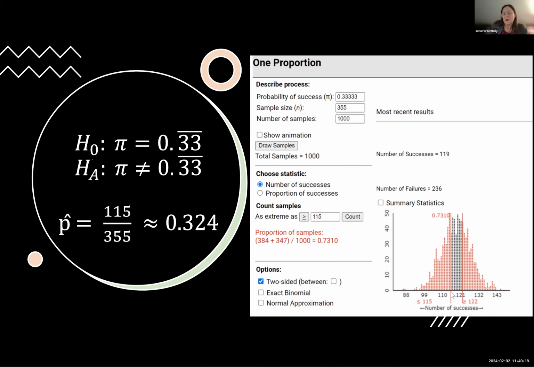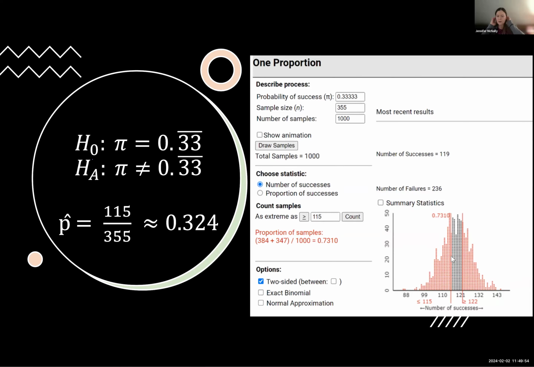All right. So you'll notice that our less than or equal to 115 positive cases is highlighted in red. And this 122 is like a mirror image, right? We talk about that again a little bit later, when I get into the mechanics of how we construct the confidence interval, and where we get that 122 from. But the idea is that 122 is a mirror image of 115, as extreme as 115 is, and that's where that other number comes from.